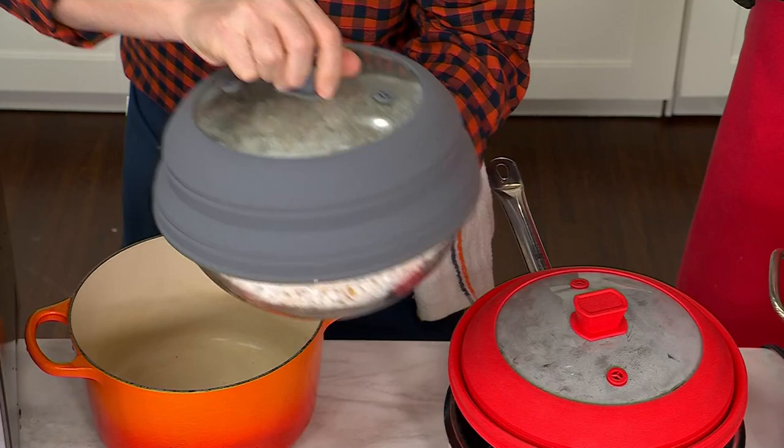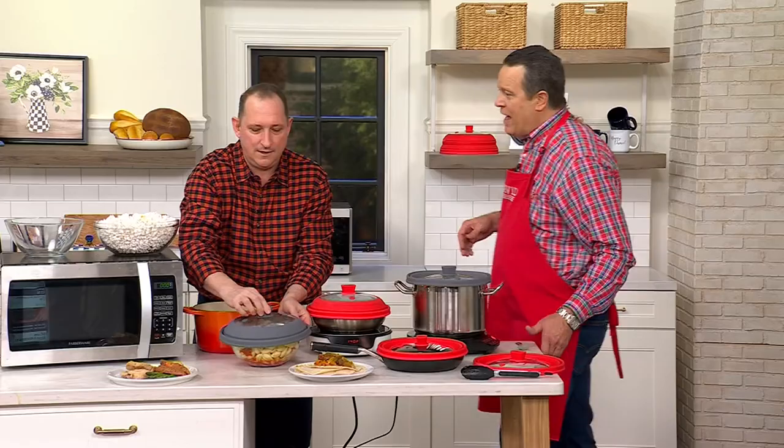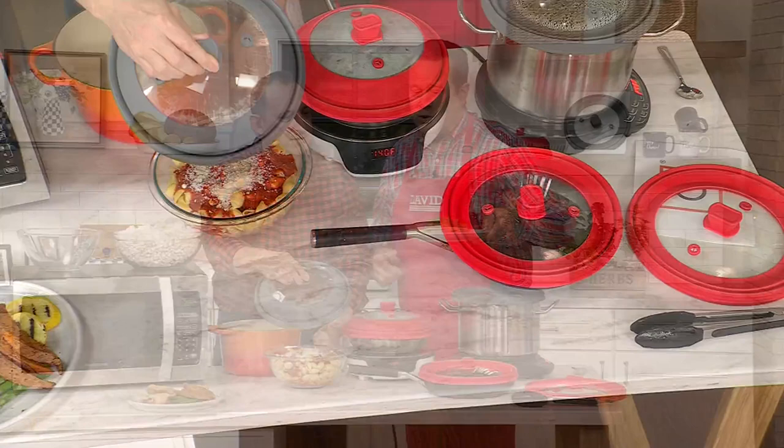At the end of our day, the price jumps up to almost $29, so we're super excited about offering this to you tonight at only $23.98. Already nearly a thousand people have made their choice. We're going to walk these fajitas over to the dinner table — we're having dinner with David tonight!